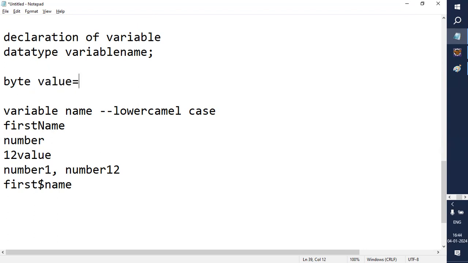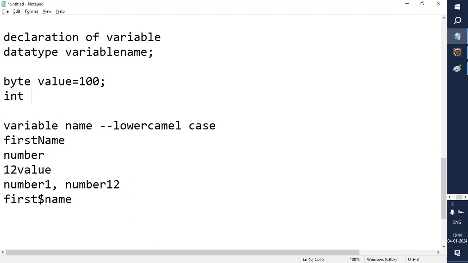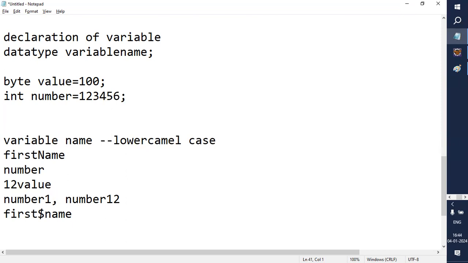So next, if you want to initialize, you can initialize the value. The same way, if I want to give an int and store a certain number, we can store the number here: int number equal to.